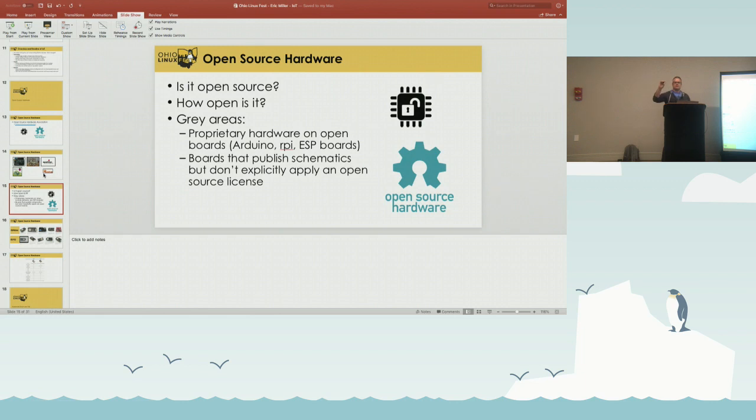These are all made in China, and they're not really big on open source. Not that they're anti, but they're not explicitly going through the process of getting their chips or their boards certified. They don't really do anything to hide the schematics from you. In fact, if you ask them for them, they'll give them to you. And this is all surface mount components, and there's not a lot going on, so you can figure out what's on the board. So it's kind of a weird space. It's not really analogous to software, where we have real strict rules and real strict licenses. It's more of a Wild West, but there is a lot of open stuff going on.